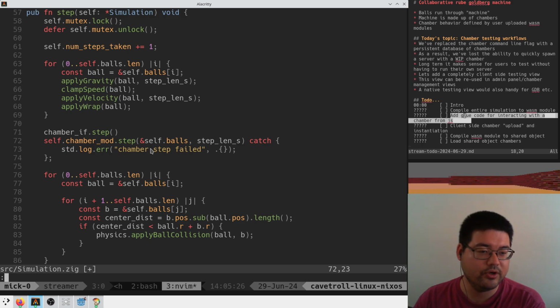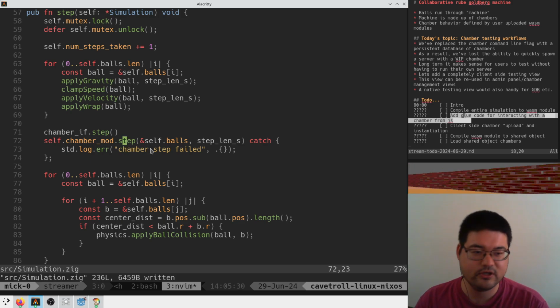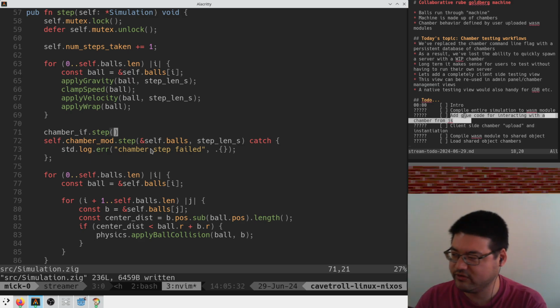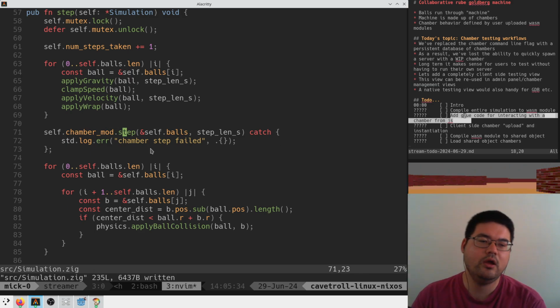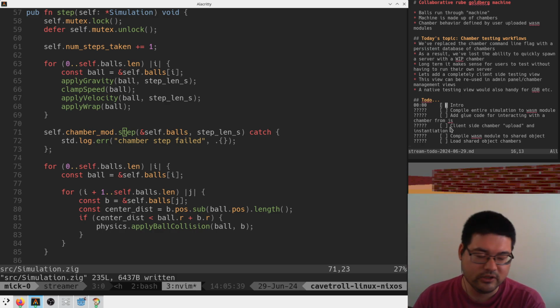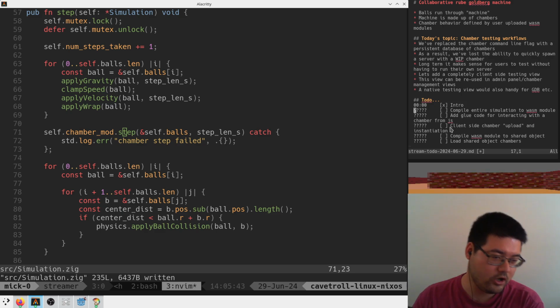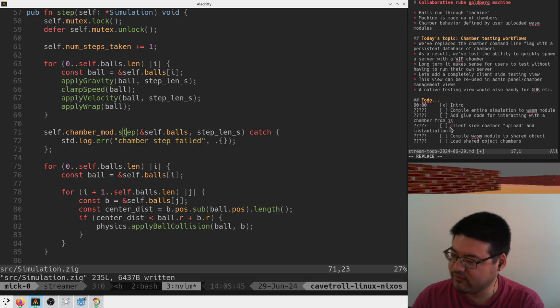Then we're going to have to make a page for testing client side in the browser. And if we get through all of that, then we can start working on the shared object side of things. But we'll see how far we get, because I can't go too far over today. I have some other things I have to do after 4 o'clock, but we'll see how far I get.